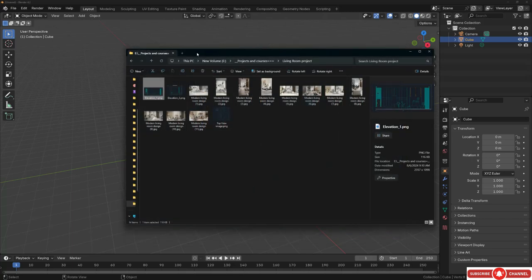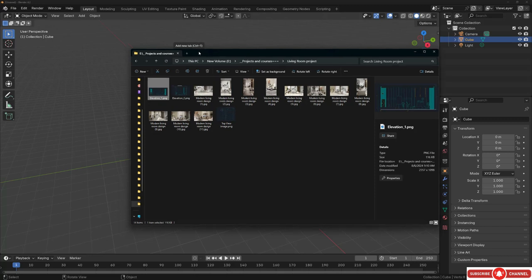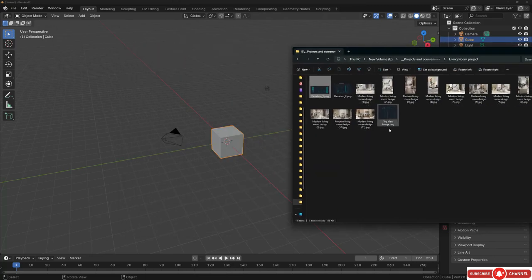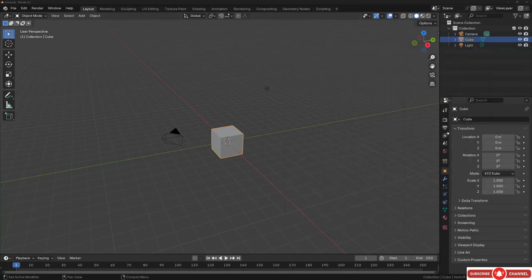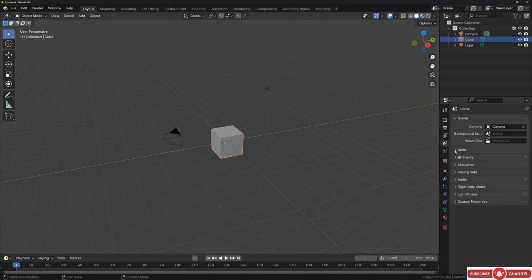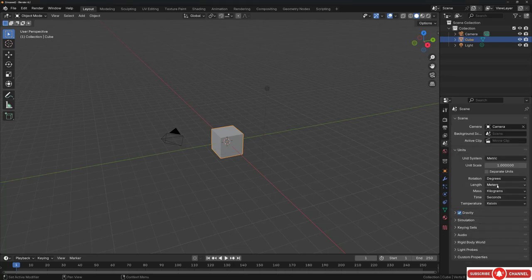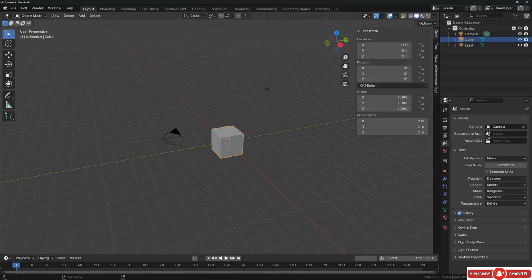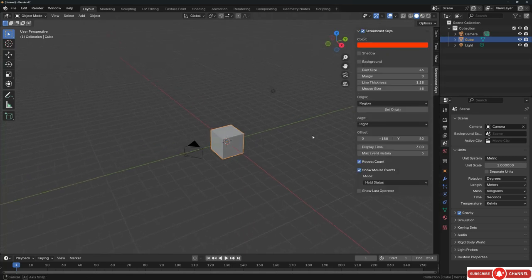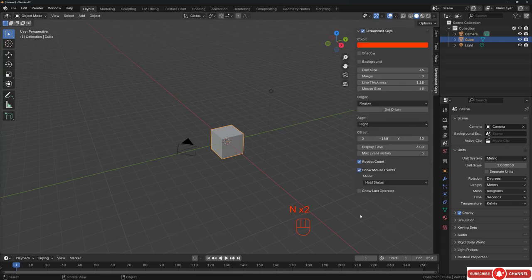Alright, so how can we do that? So the first step is to import the image and edit the units. Here we have the, let's see, where is it? The scene properties, and here we have the unit. Feel free to work with meters or centimeters. For me, I prefer centimeters. I will change the length to centimeters, and if you do that, let's open the side panel and let's open the screencast as well, so you can see what buttons I'm going to hit here.